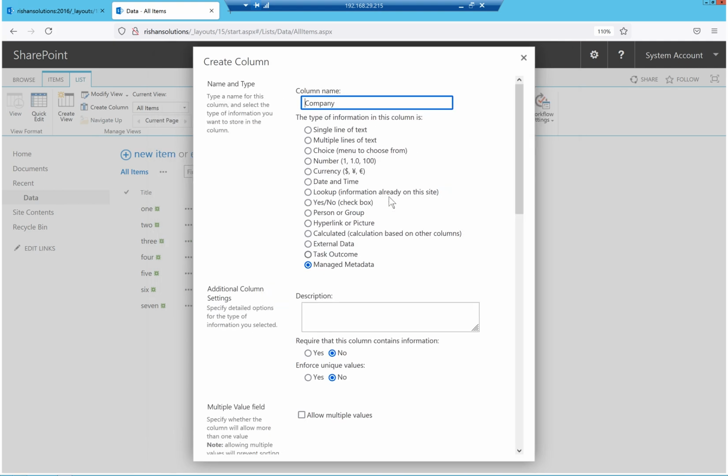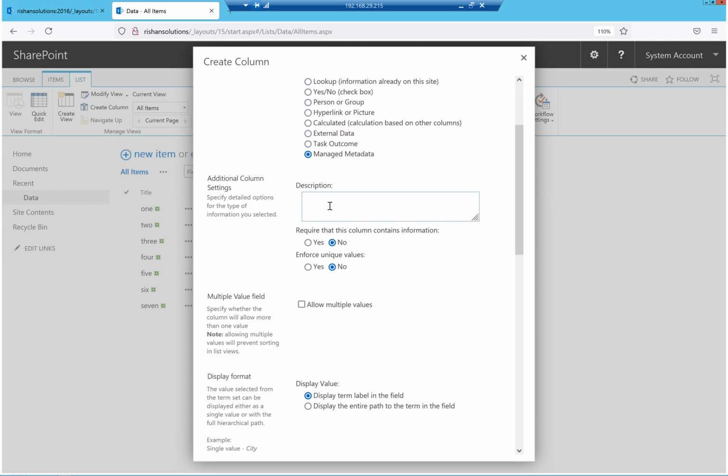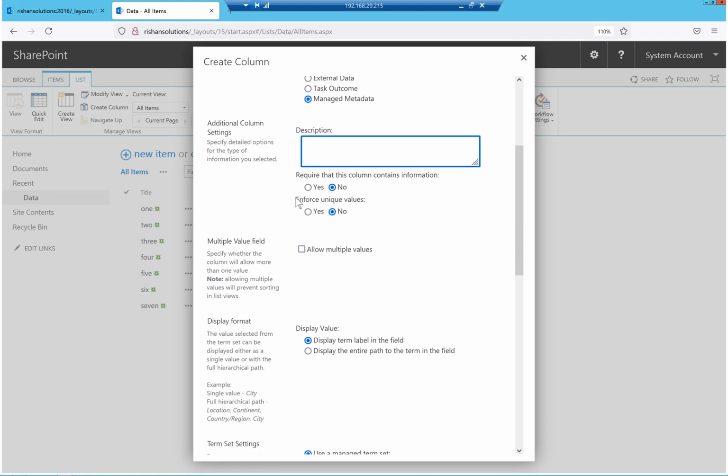So done. There is a manage metadata option, and when we click that, it will show some options. We know description is optional. If you want to make it mandatory, you can. And this is about enforce unique values. Now this option is, we have a couple of terms and subterms. If you want to select multiple, which means I don't want to choose only one, I want to choose two or three for tagging to this particular item, you can choose allow multiple values. Otherwise, if you uncheck this one, it only accepts one. If you select one, it shows, and if you select another one, the previous one will disappear, and the new one which you selected will be available.